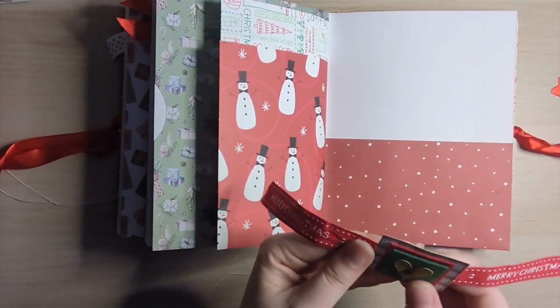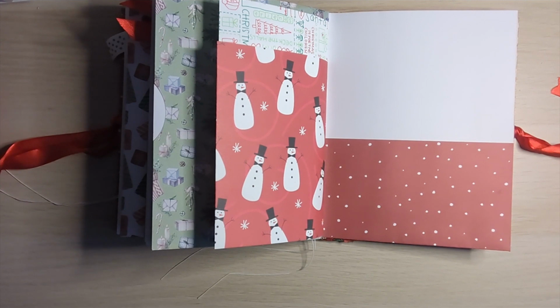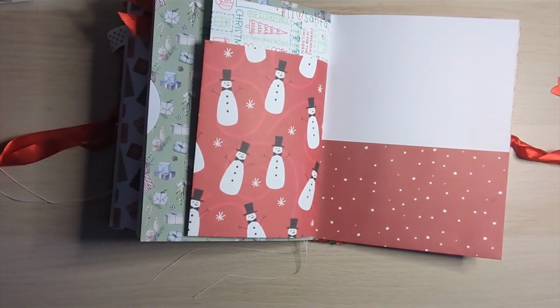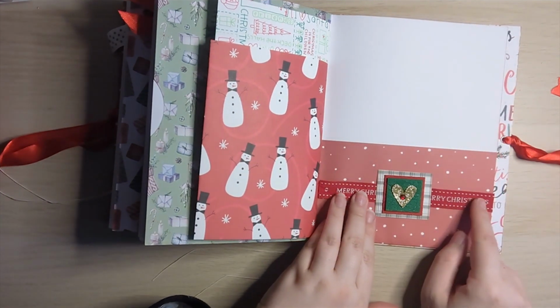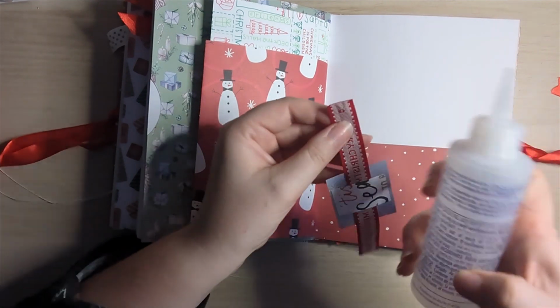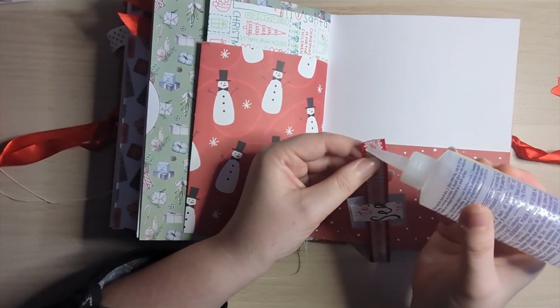So again, if we look to where our Merry Christmas is, of course, if you didn't have words on your ribbon, you could just cut it wherever you like. So it looks to be about there. And of course, I'll keep the off cuts. We can make clusters and other embellishments with those. This is just too fun. I love fun, silly things, I think, is the answer. But yeah, they're just fun and silly, isn't it?